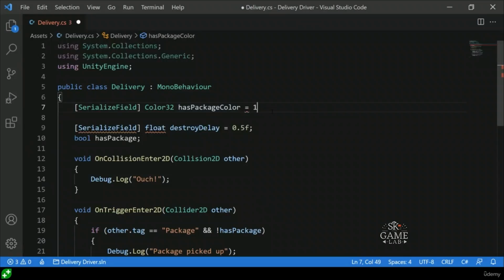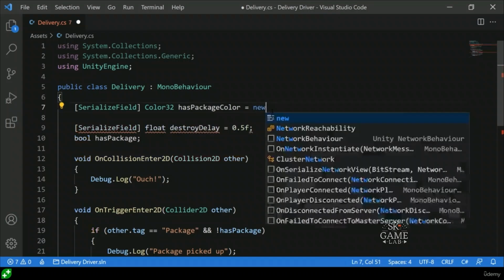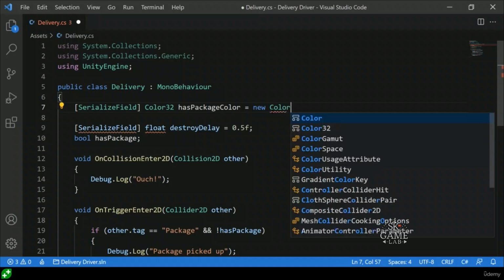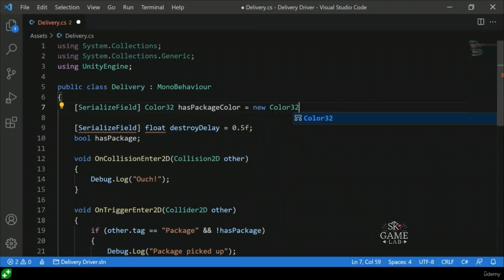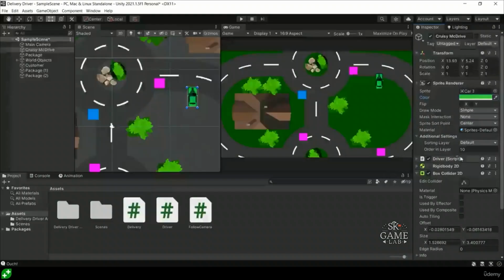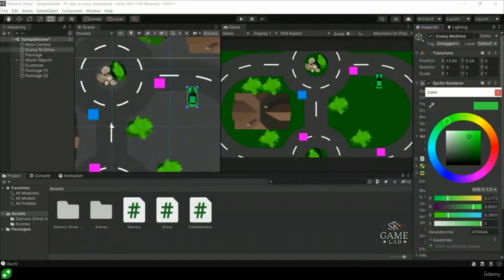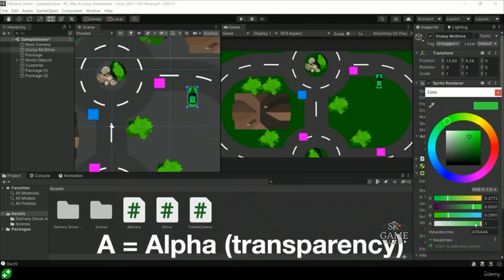and we can't just say in there like 1, 0.2, etc. We have to create a new Color32. So it knows what we're talking about. So, okay, you're giving me information for a Color32. And then in parentheses, this is where we can type in, back over to Unity, we can type in the value of this, and this. So the R, G, B, and A standing for the alpha.